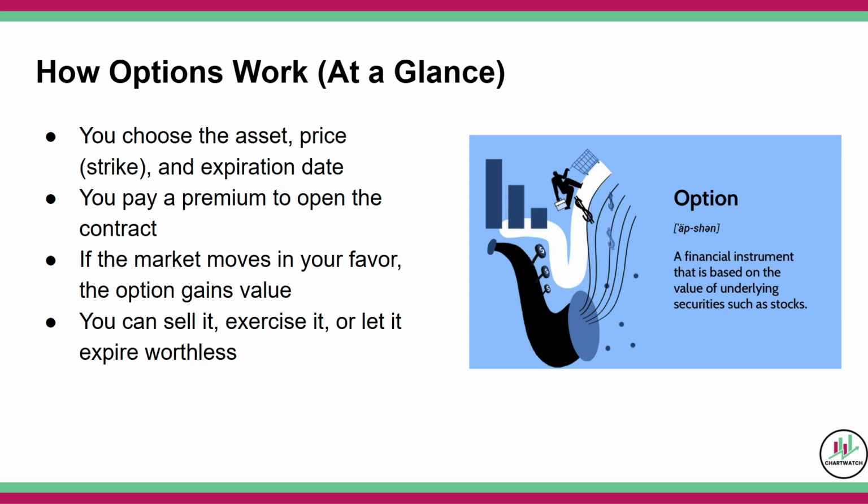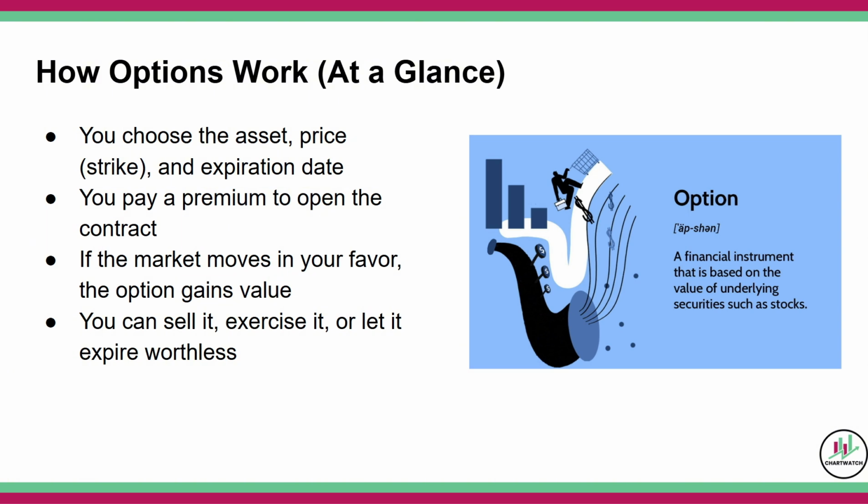But once again, this is the price at which your contract allows you to buy or sell that asset. The third thing you get is an expiration date. This is how long the contract lasts. And so once it expires, the contract becomes useless. When you decide on these things, you're essentially custom building the kind of bet you're taking. You might want to bet that a stock will go up in the next week or that it will drop over the next 2 months. And so the option lets you do that in a very specific and time-limited way.